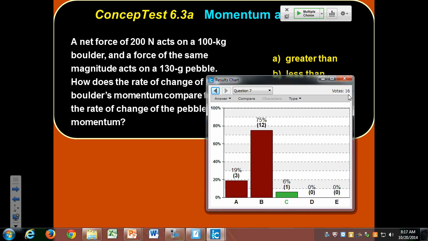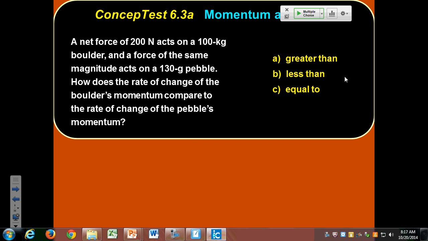C is the right answer here. Let me show you. It's really a matter of knowing what rate of change in momentum is. We know that F is equal to delta P over delta T. And what does it mean to say a rate of change of something? Like if we were to give the rate of change in variables, what would we say? The rate of change in momentum. What is that in equation form?